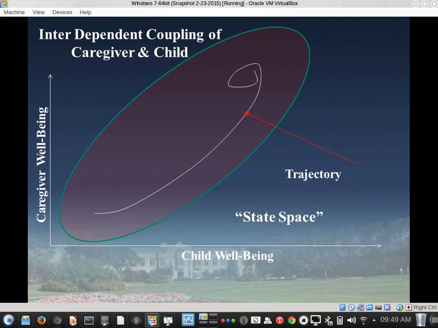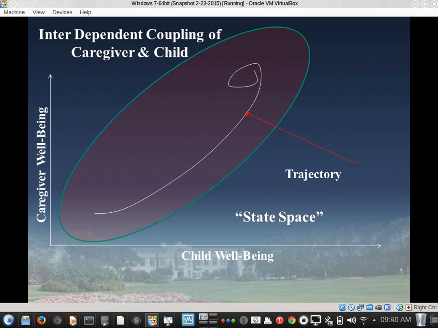And within the areas of health, we'll sometimes draw a system out, we'll call it a state space. We'll say, okay, a given child and caregiver dyad, a pair of them, will evolve in terms of their level of well-being over time. So maybe we make an intervention where initially their well-beings are each fairly adverse. They're fairly low levels of well-being.